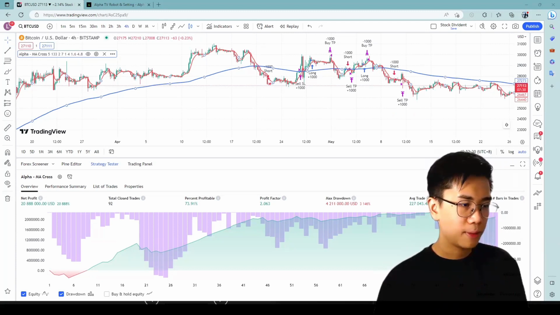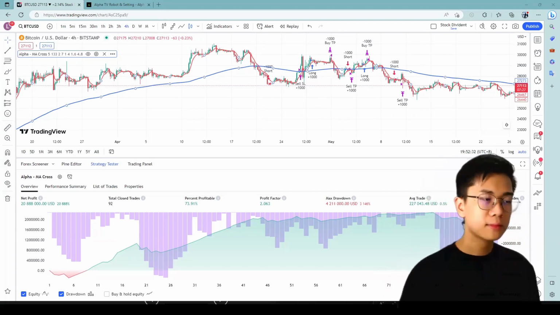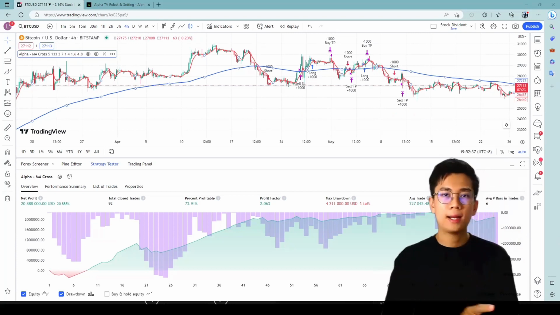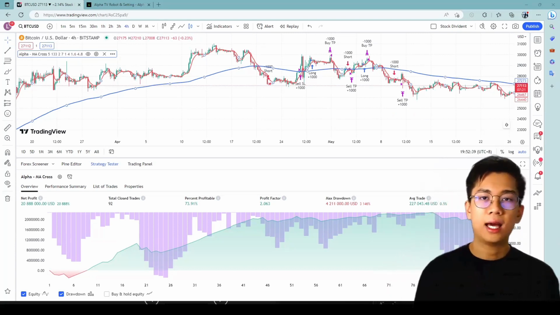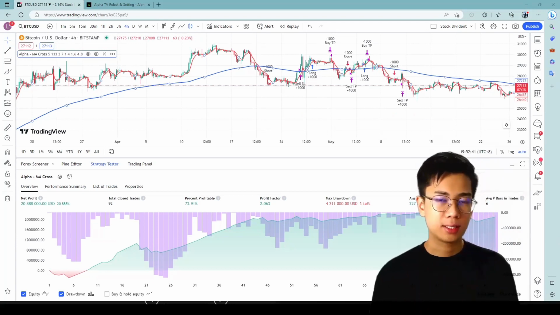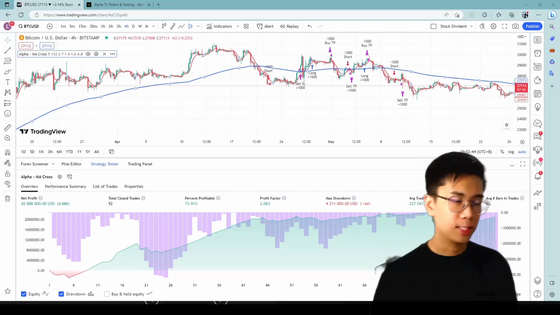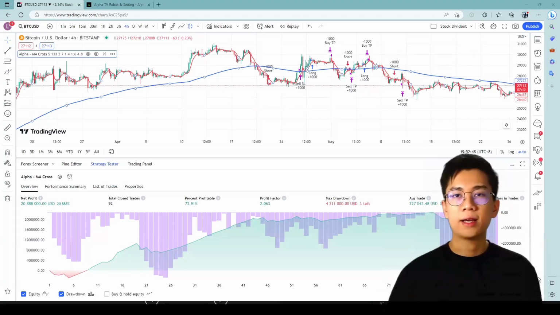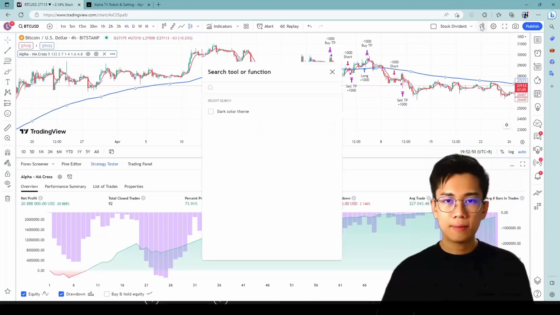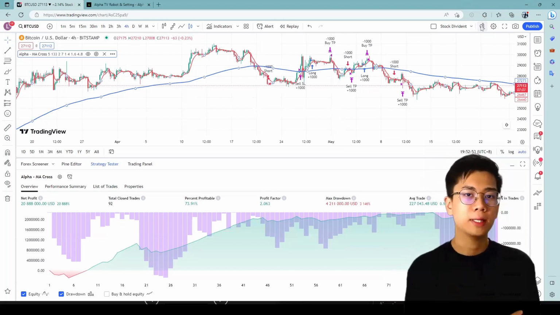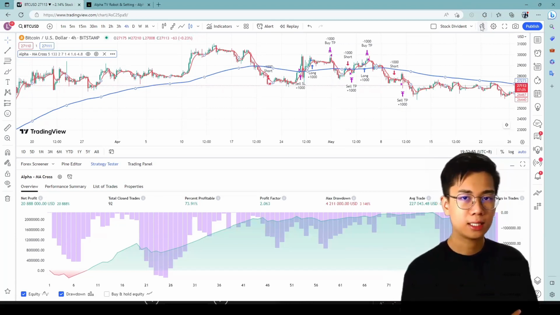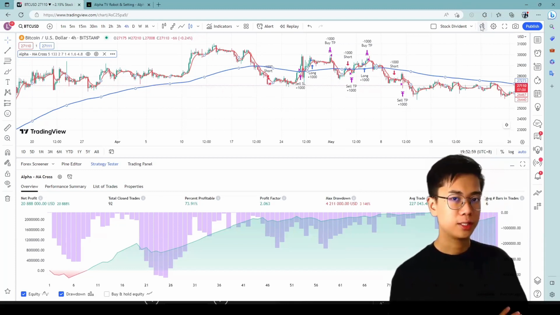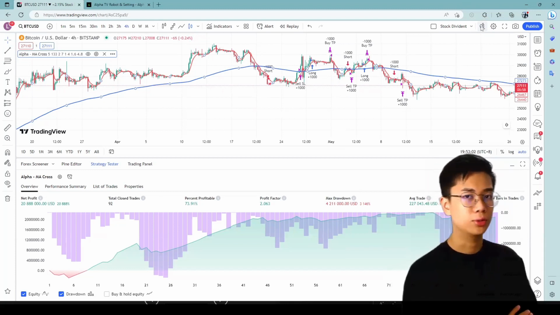Do you just focus on one pair? Yes. For beginner traders, please focus on one pair only. At least make yourself profitable on one pair first. If you have been trying on the simulations and found that it's not profitable, fine, go ahead and find another market. You just need to find one market to be profitable. If you focus on too many markets, you will end up confusing yourself. And when you're confused, you won't know what to do.